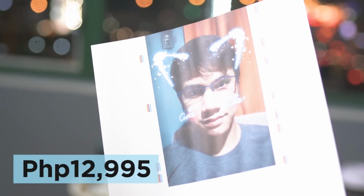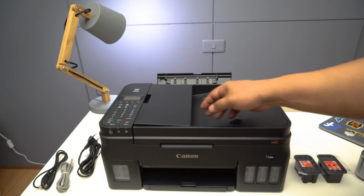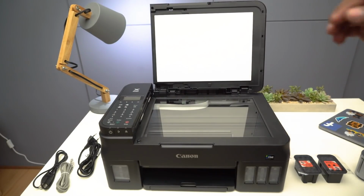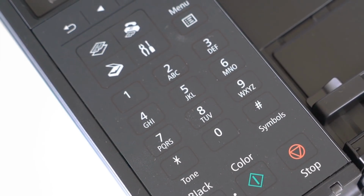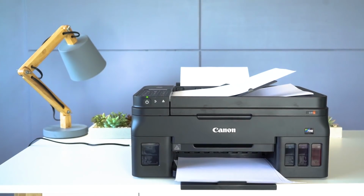At 12,995 pesos, the G4000 has some notable improvements compared to its predecessor, which bumped up the price from the previous sub 10,000 price tag. Basically, what you're paying for is the capability to fax, but if that's not too important in your workplace, you can stick with a reliable G3000.